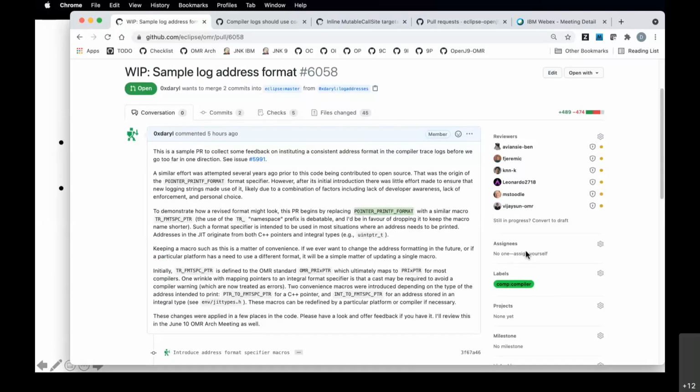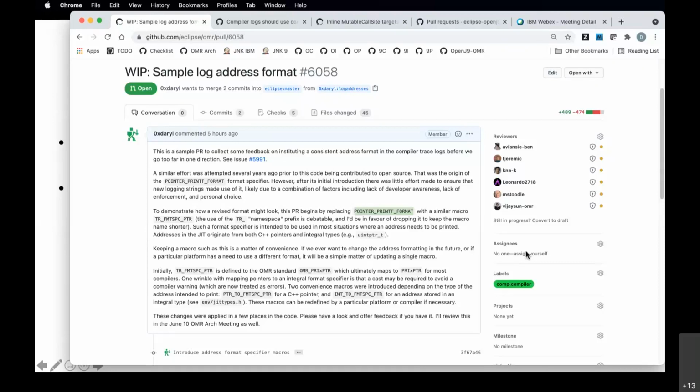Different build compilers would define that to whatever it needed to be in order to come up with some kind of consistent address output. So, a 0x followed by some address.